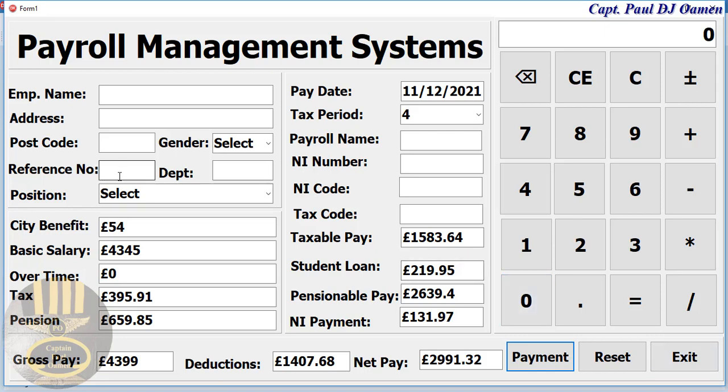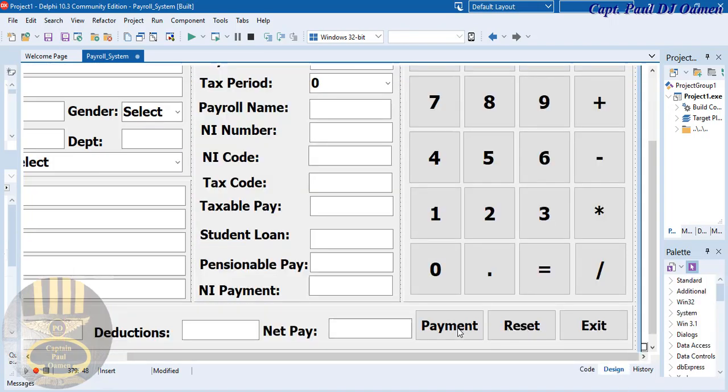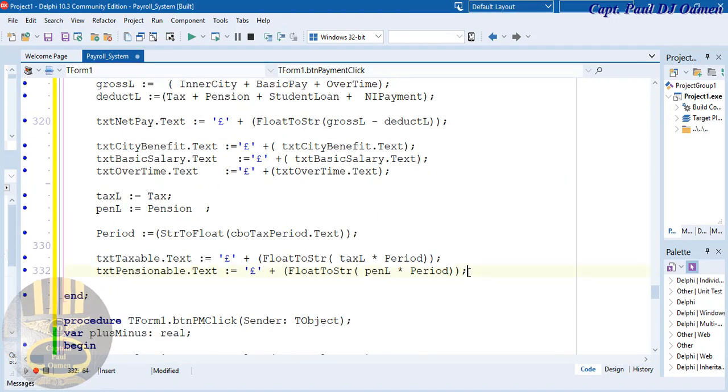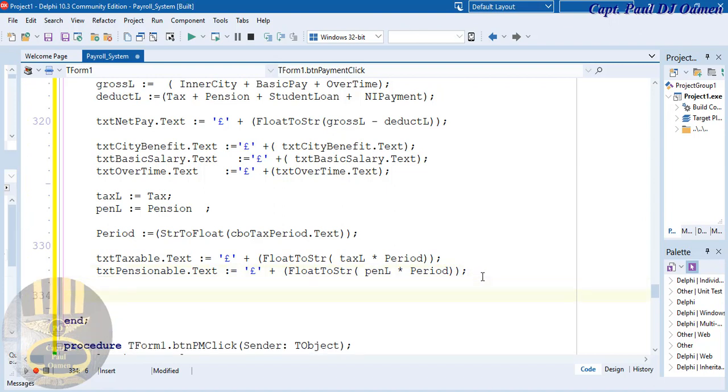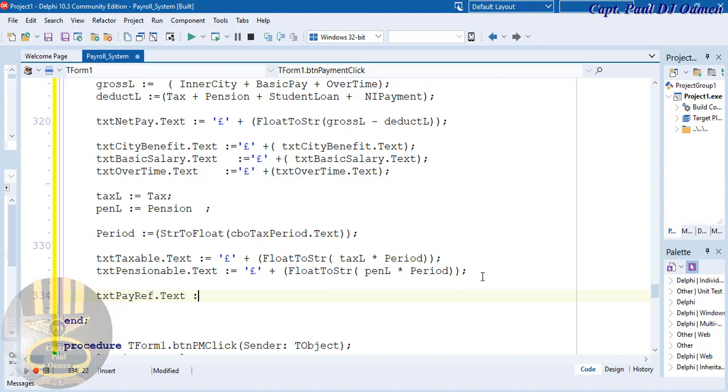So to get that sorted, I'm going to use the random function. Let's go back into this. Double click on that, and right underneath it, I think I can enter that here. Yeah, let's do that. Underneath here, txt pay ref dot text equals as follows.